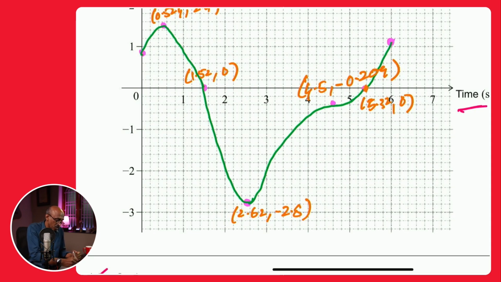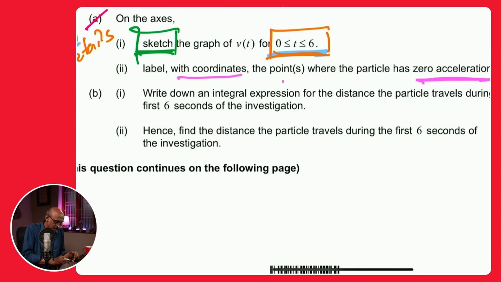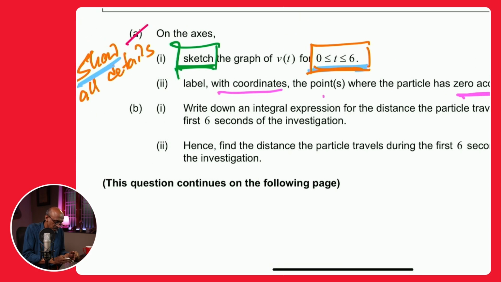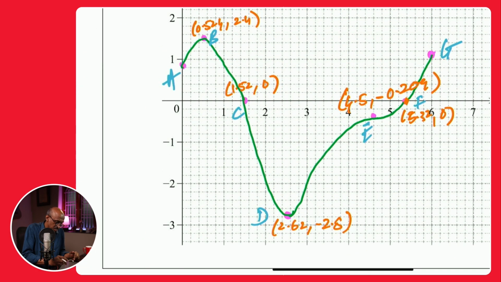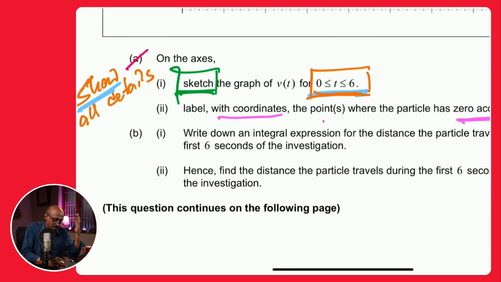You can actually, if you want to, label these points. Okay, now I'm just doing a bit extra. This is not required. A, B, C, D, E, and F, and of course G is also another point. But then you can write down for part 2, A part 2, the answer can be written as the points B, the point D, and the point E. So even if in terms of accuracy you got it off, like 4.5, 4.8, you're at least indicating to the examiner that you know which points have zero acceleration.